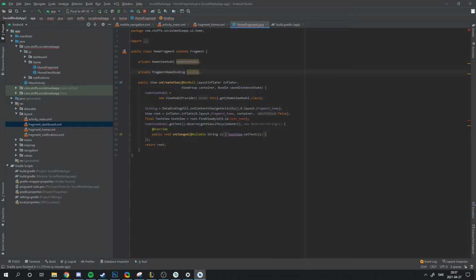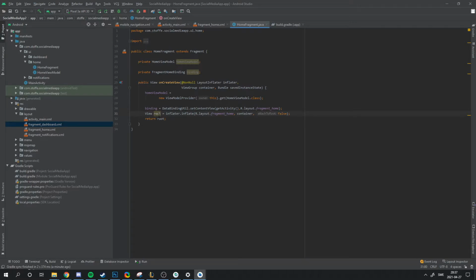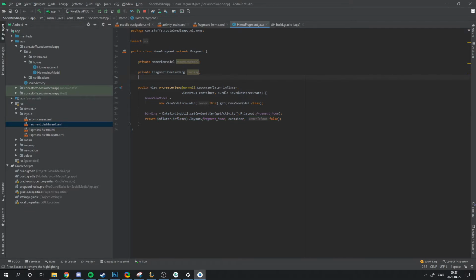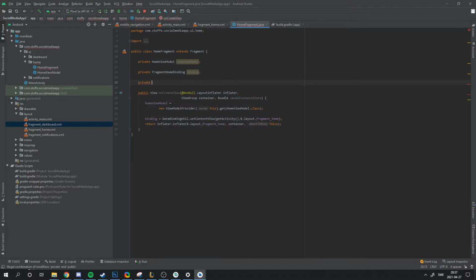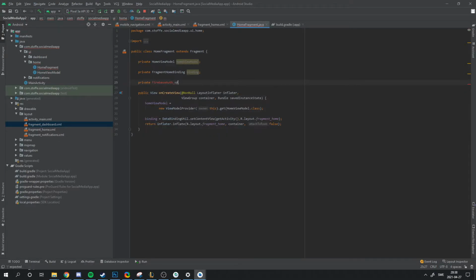So now we need to get the state of the user to see if he's logged in or not. I'm going to remove some useless things here. So we need to get state of the user, and we're going to use Firebase for this. We're going to use FirebaseAuth, name it MAuth.